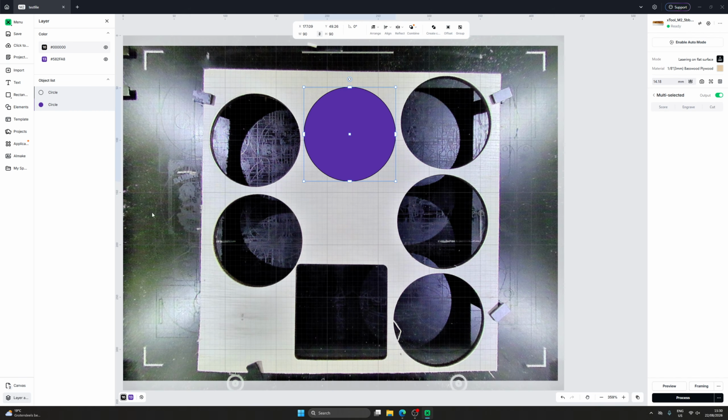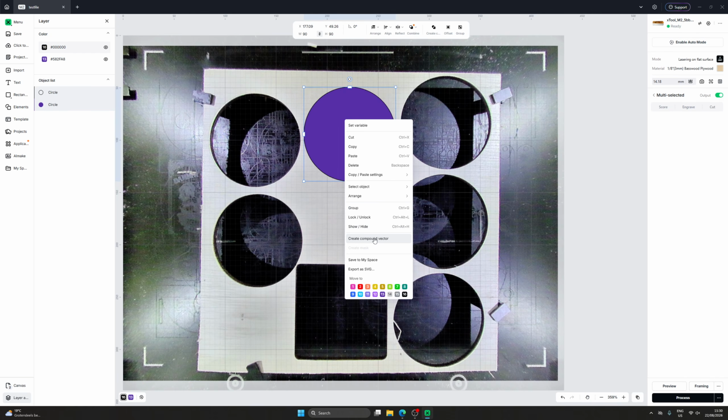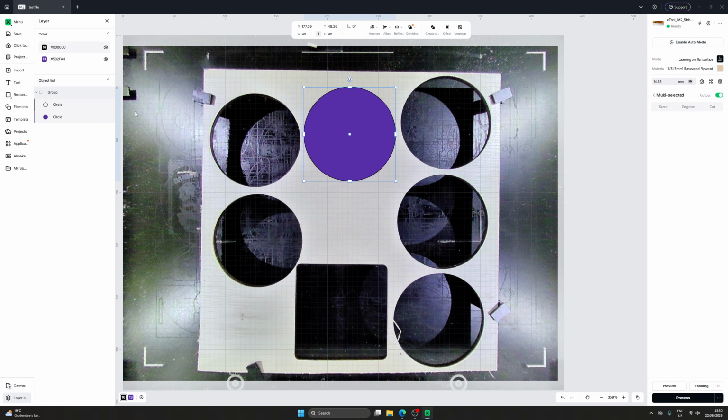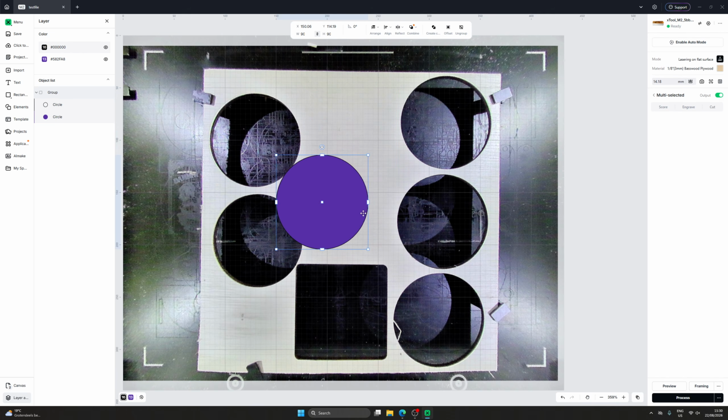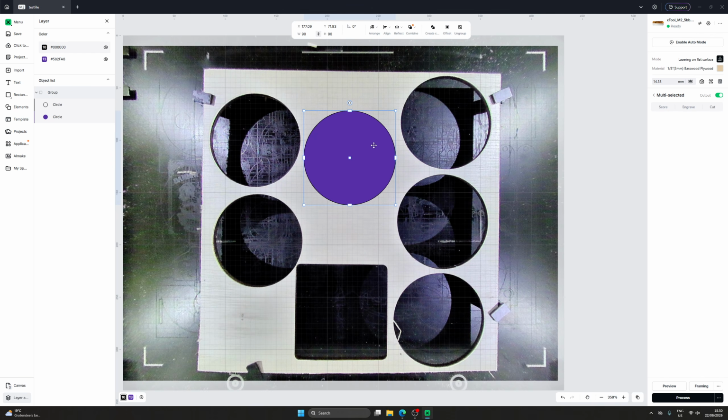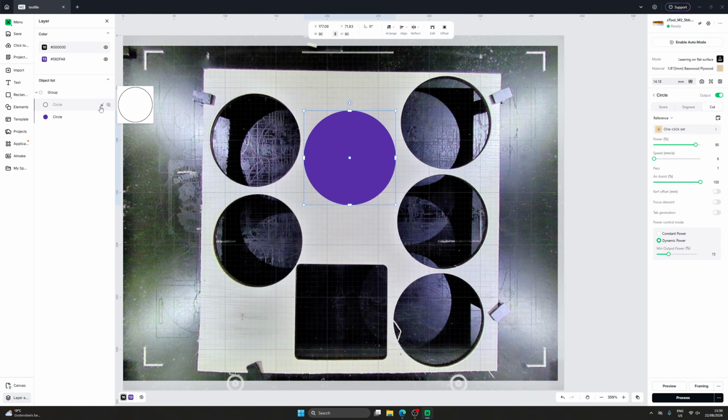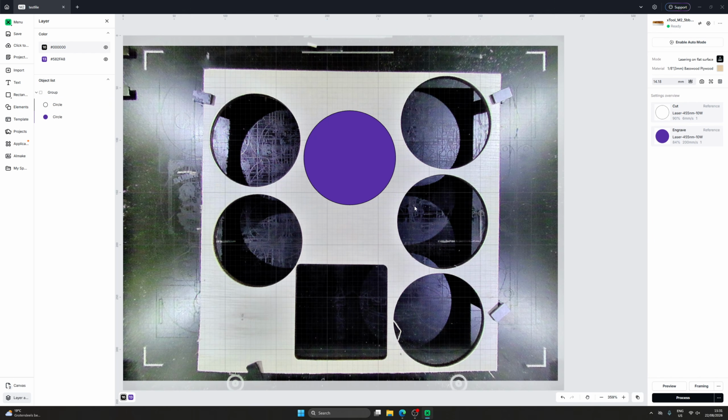In layers, you can see which layers you've got. Now, I just quickly ungrouped these two, but for the tutorial purpose, if you right-click 2 elements, you can group them, or you can make them into a compound vector. Now, we'll treat this later on, but to group 2 elements now, you can do this, and then once you click it, you pick it up as a group. So if you've done all of your nice alignments, or you've got custom elements in there, then this is the way to go. You can close your group, you can open your group, you can switch off elements, you can lock elements, just like in any other vector or processing software.